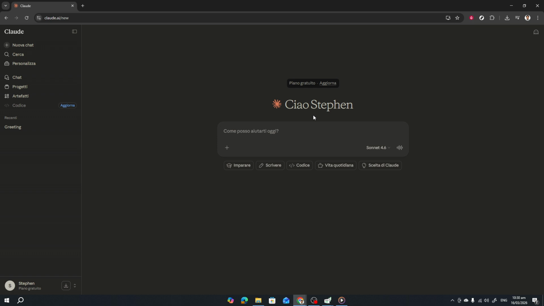A few quick tips. If you don't see the language option, refresh the page or sign out and back in. Some features roll out gradually by region or device, so make sure your browser is up to date. If you're on mobile, look for your profile or settings icon and find language in the same way. And if voice input isn't working as expected after switching languages, check your microphone permissions in your browser or device settings, then try again.